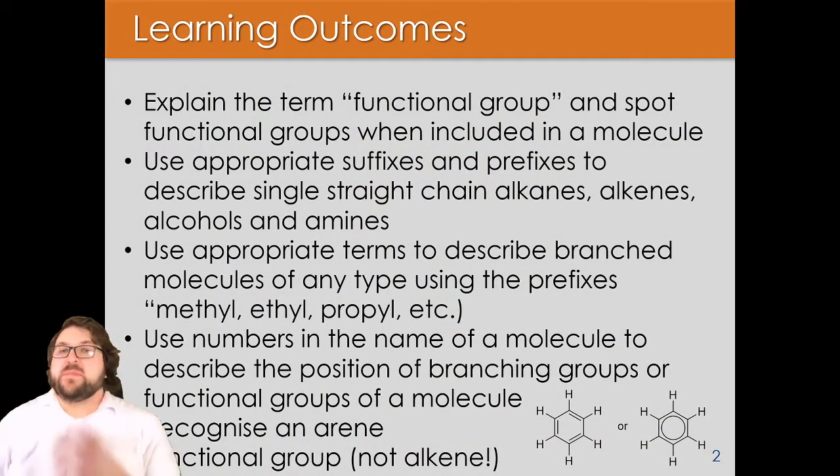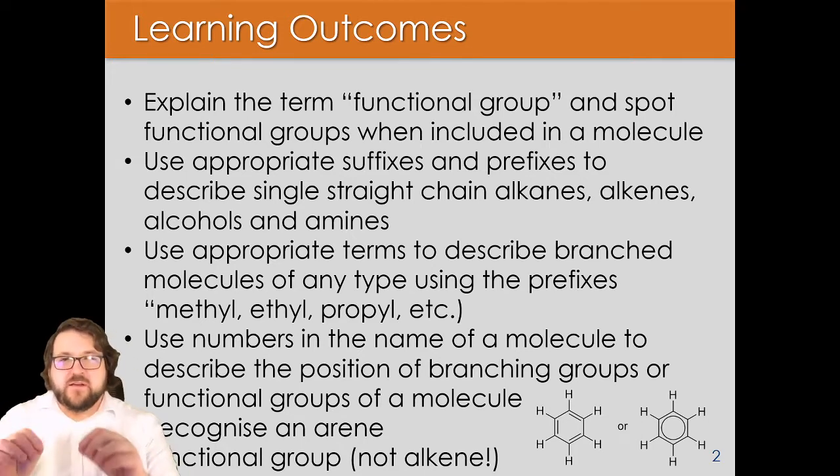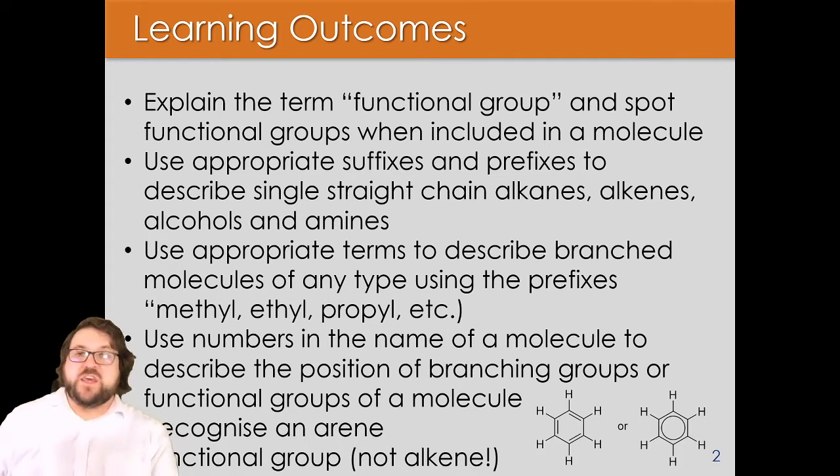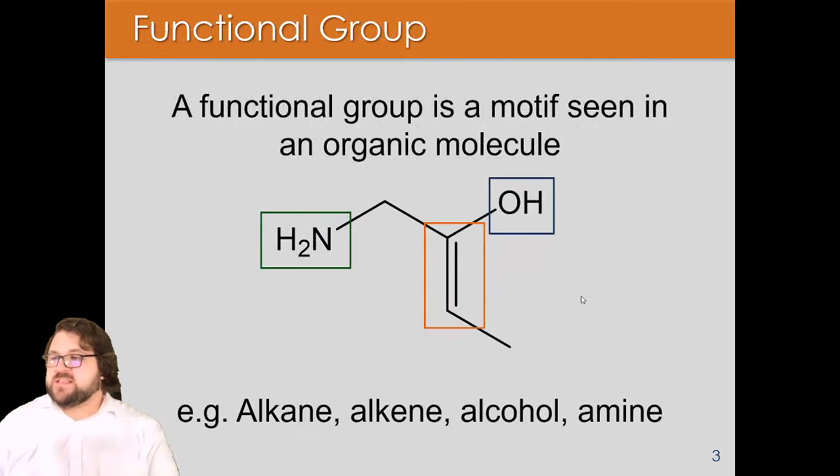They are to describe this term functional group and recognise a few different ones today. We're going to use suffixes and prefixes as we've already mentioned, but we're going to really dig down into how we do that exactly. And we're going to use the terms methyl, ethyl, and so on to describe branched chains. We're going to use numbers to tell us a little bit more about the structure of a molecule. And we're also going to recognise a new functional group, an arene, which has sort of come up already a little bit, but we're actually going to name it today. So let's have a look.